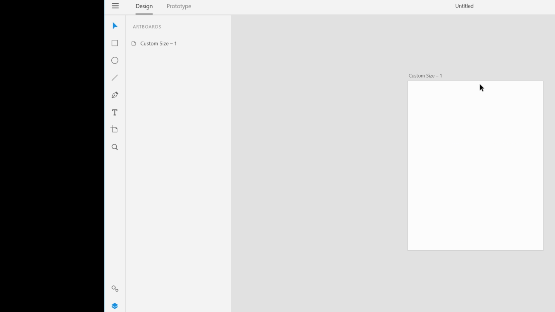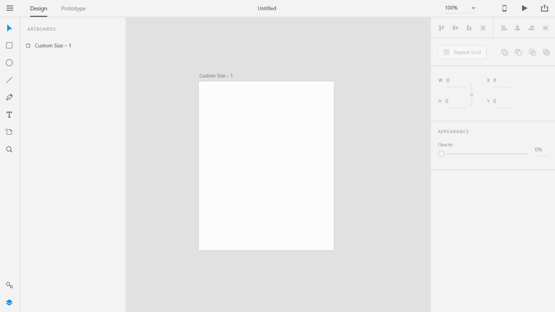Let's get started. All right, so here in Adobe XD, we're going to use a custom size for the artboard. A pretty typical size for a smartwatch design is 312 for the width and 390 for the height. Once we have that, we're now ready to rock here.